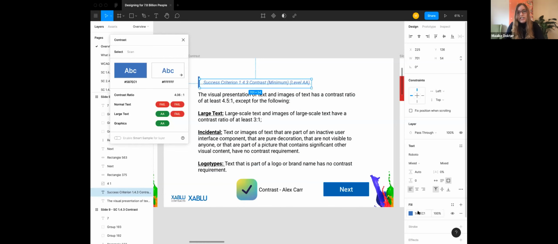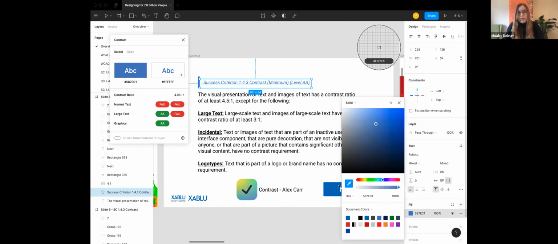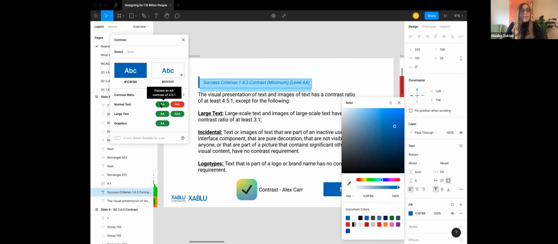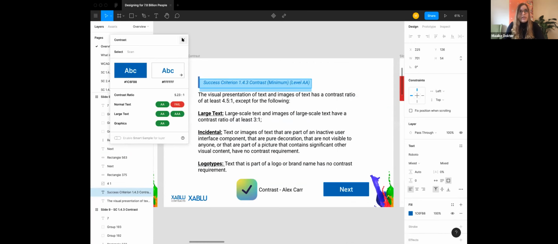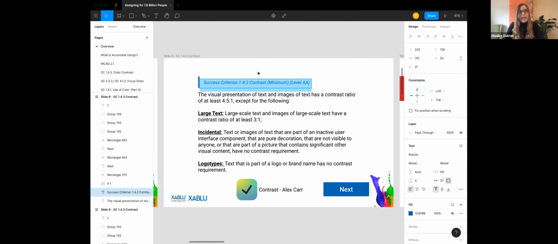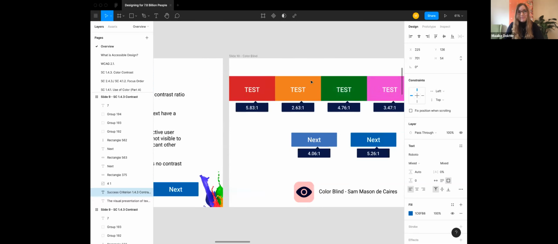So now if we actually change the color of this text, so we can make it equal to the button here, for example, you can already see that it now passes for AA. It still does not pass for AAA, but you can see that the ratio actually has increased by 1.2. So this is kind of how you can play around with it. For Xablu and Xablu Contracts, we usually use this color as an accent color, so we can easily use it for larger text, such as headers, which does pass for AAA. And I will also use this darker shade for the rest of the slides, of course.